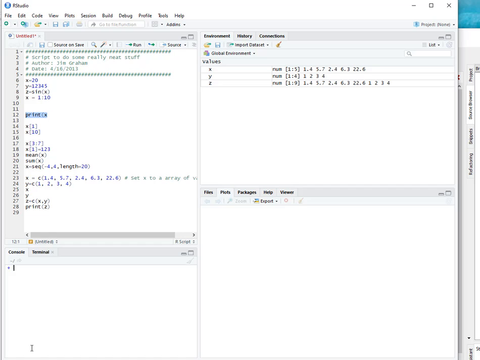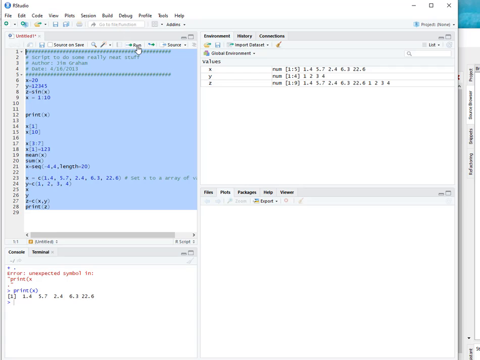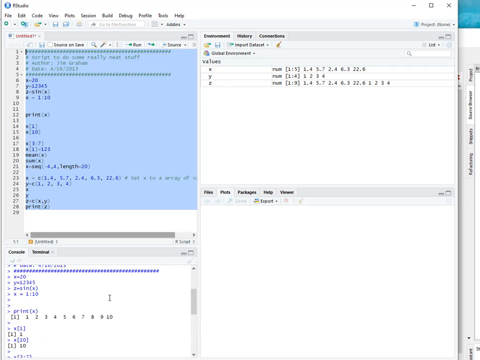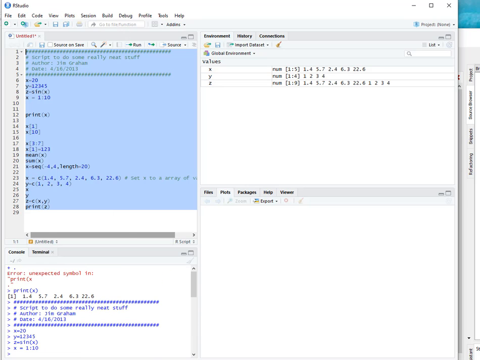I need to get it out of that plus thing, which you can do by a number of means. I just hit dot or keys till it goes away. Okay, and now it's fixed. Now we run the whole thing. We don't get any red. We're good to go. Okay, so errors are pretty common.